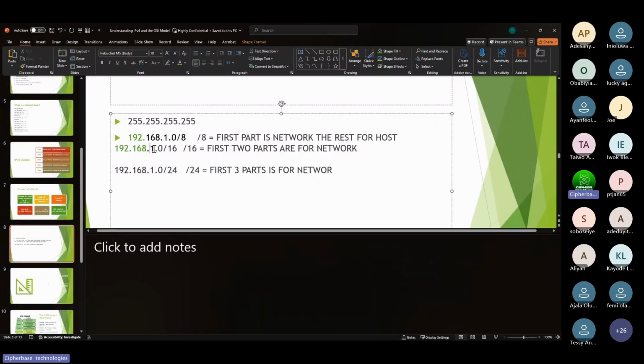Anywhere you see 24 here, you don't need to cram anything at all. The only thing you need to cram, I will tell you when we get there throughout our training, is the OSI model. That's the only thing you need to know the levels of in IT. Even in programming, you don't need to cram any script. As long as you understand the basics, the rest will be very simple. That's why I want us to take our time to understand this.